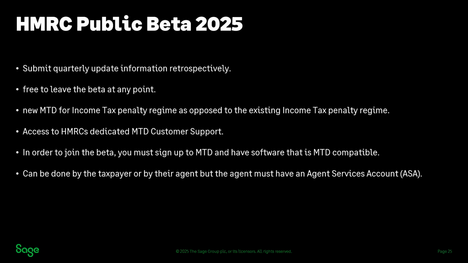If you join the beta, you will have access to HMRC's dedicated customer support for MTD, to ensure a successful transition to MTD for income tax. The team can also support you and your agent with some of your wider personal tax affairs, including individual PAYE and self-assessment matters. For participating agents, this extended support will be available for all your clients in the MTD beta.